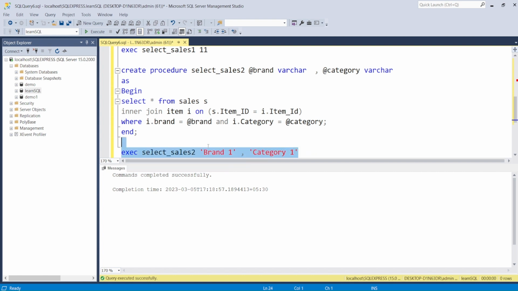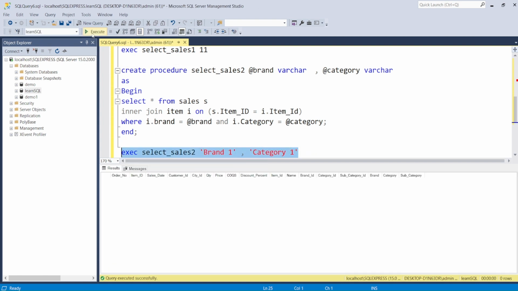Brand 1, category 1. Let's execute this one. There is no data. Let's change to category 2. Category 3.